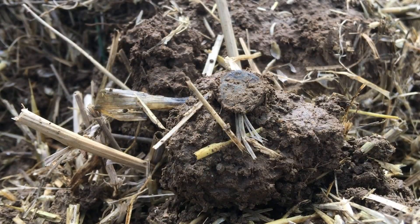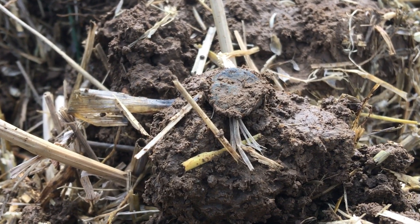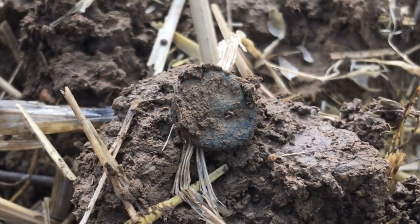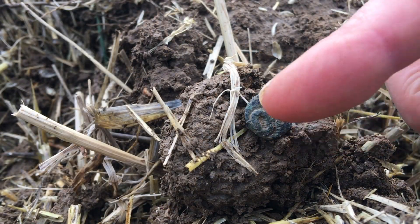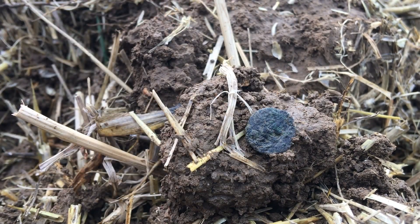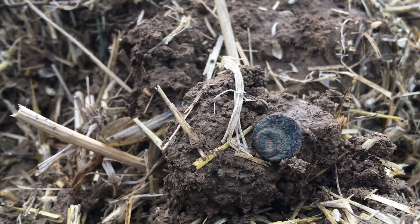I think it's time for lunch, and then it'll all be fresh. Well, it appears the curse has lifted straight after lunch — just five minutes into this other field and I think I could have a little Roman there. I'll give it a clean up. Actually, I think I'm wrong — I think that is an early button on the other side. Yes, it's definitely a button, but quite an early one.